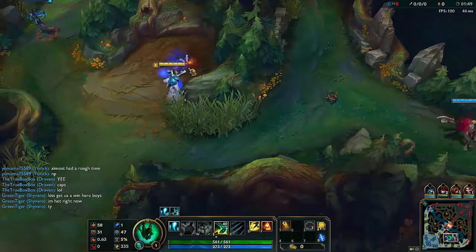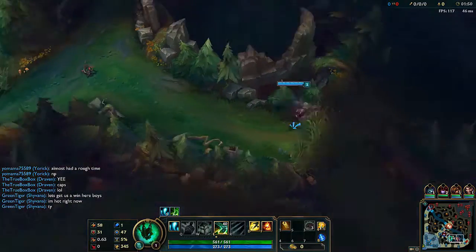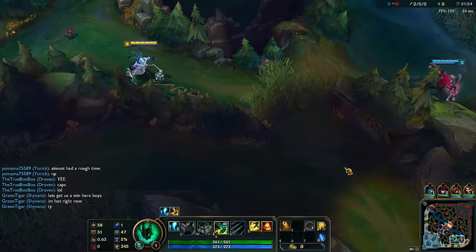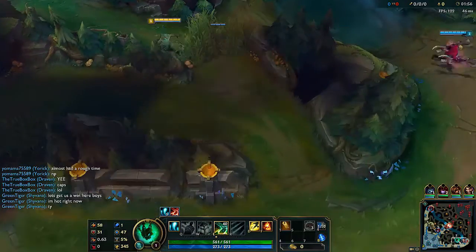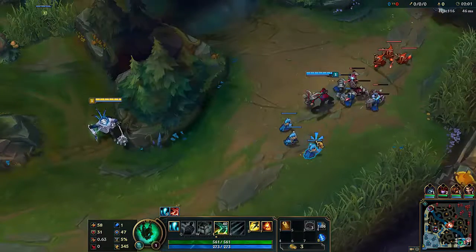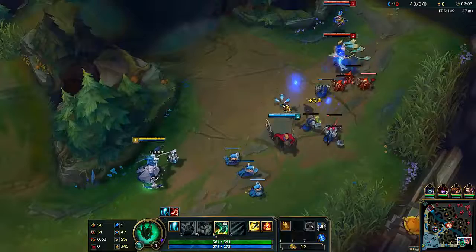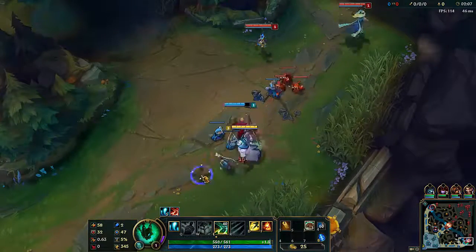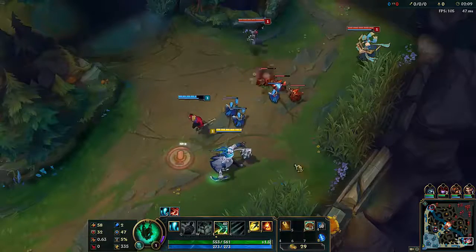Alright, so first let's talk about Thresh's lane phase. In this lane phase, you want to be playing a safe aggro. And what I mean by this is using the minions to your advantage. What you want to do is walk up to the enemy when they overextend, using the minions as CC shields. Then, flay them back and use Lantern if you need your ADC to come up closer, or if they're just too far behind you.